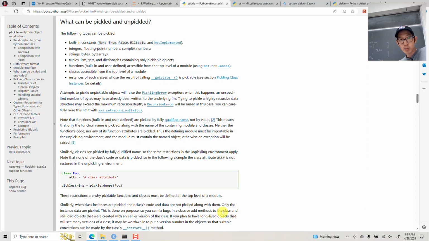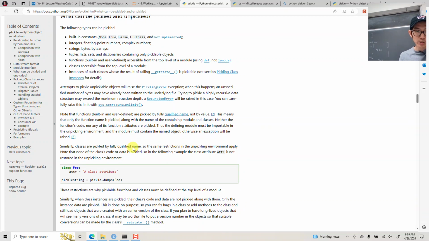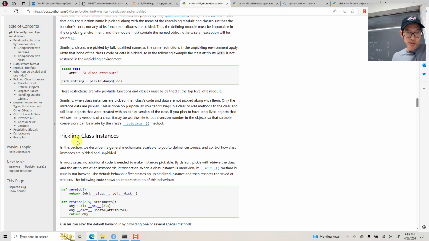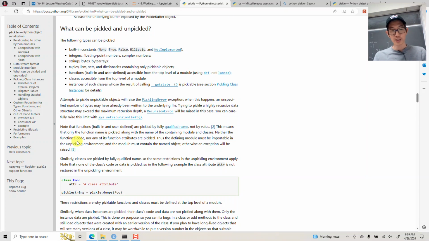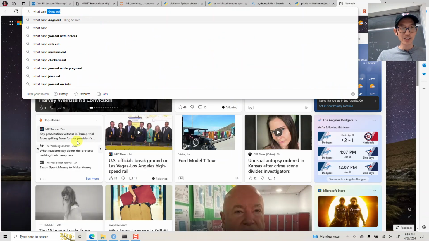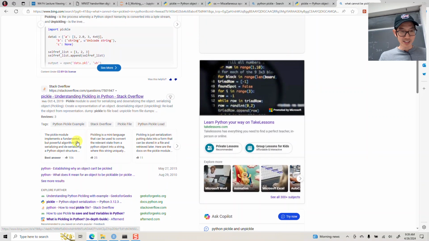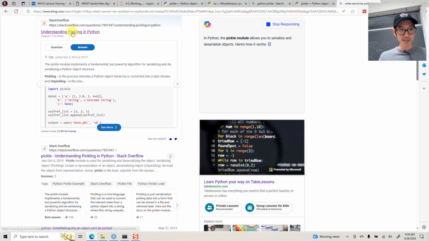And then again, there's more documentation on what can be pickled and unpickled, and a lot of stuff. I'm trying to think, what can't be pickled? This is what can't be pickled in Python. I don't know.